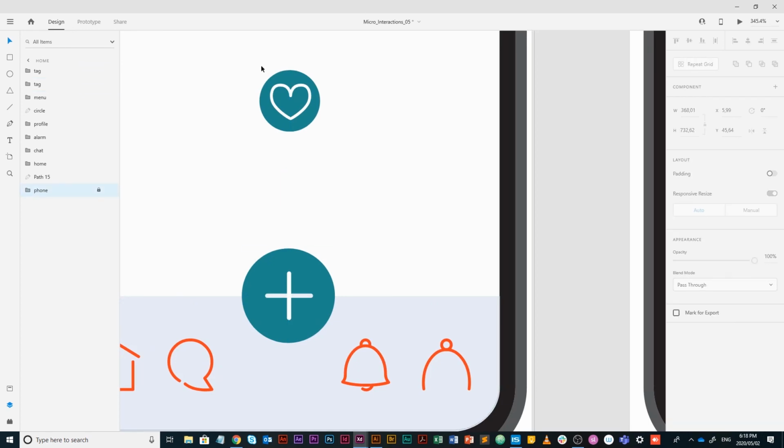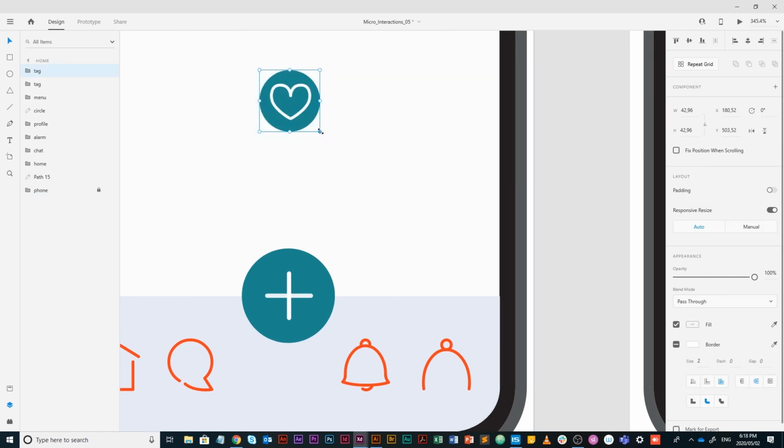Okay, same with the heart. I'm just going to call this tag. That's going to be a problem, so we'll have to do that like. All right, this heart can't be tag as well. It has to be like. So I'm going to make that really small and again take the opacity down and move it down. Just remember we have to do this, the like on the other menu as well.